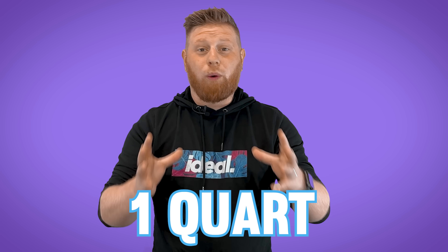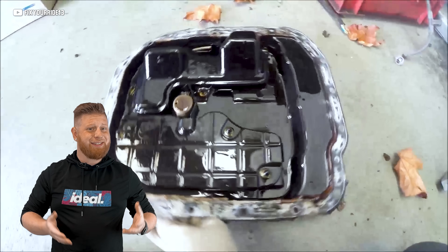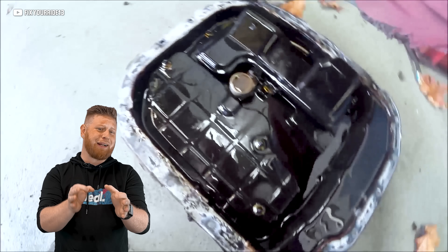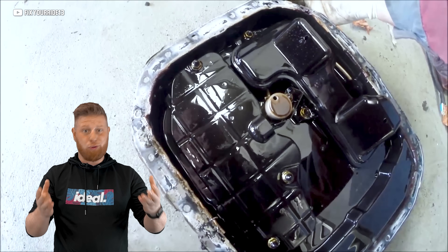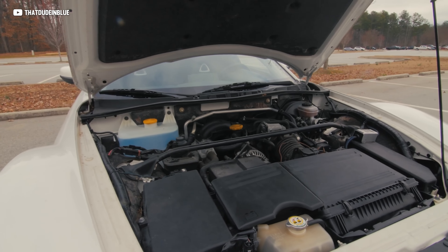Right around a full quart of oil gets consumed in just a thousand miles, or even more if you drive it hard. And seeing as the oil sump holds only four and a half quarts or so, you can expect to burn through the entire engine's capacity between oil changes. But the coveted 13B and several other older rotaries burn oil too. So just what makes the Renesis so bad? In an effort to make the thing meet emission standards, they changed the way it breathes. The exhaust port design forces exhaust gases to make a couple of abrupt, sharp turns, which essentially makes the poor thing choke itself.